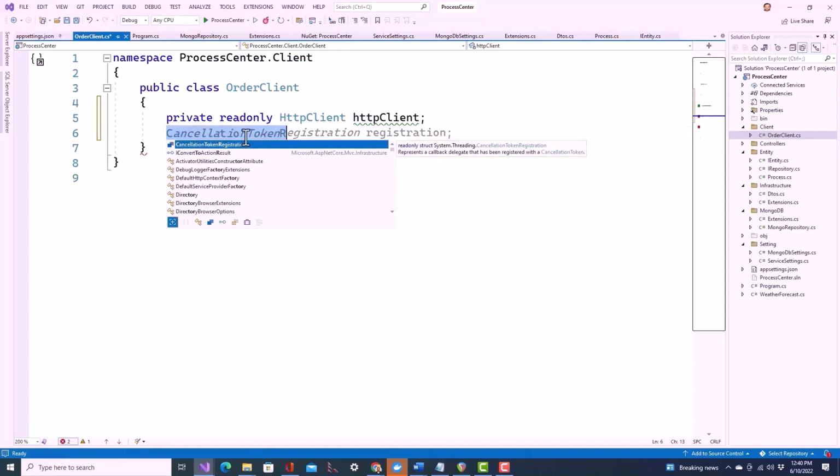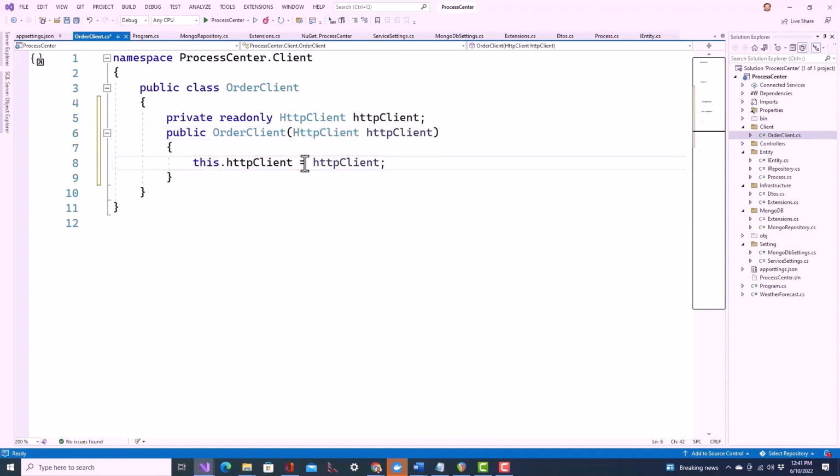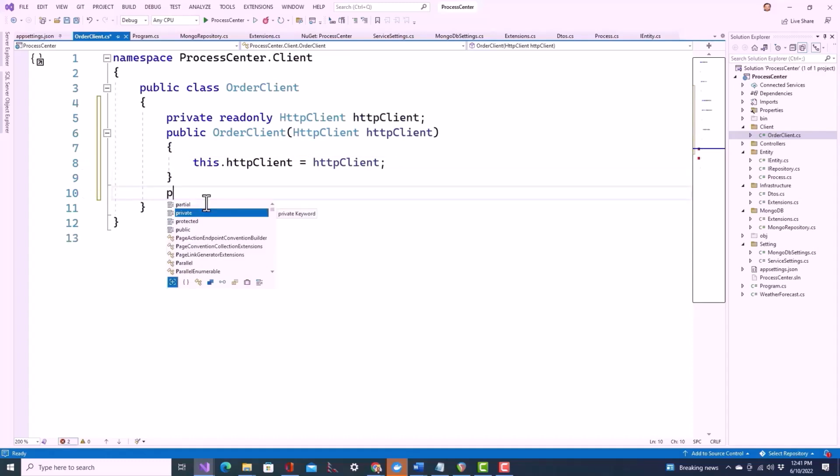This IntelliSense cancellation token registration is creating all sorts of problems. All right, so public OrderClient, and here we'll inject through dependency injection HttpClient, and this.httpClient is assigned httpClient. This is the dependency injection. By dependency injection we are injecting the HttpClient class, right? And then let's start writing the method.